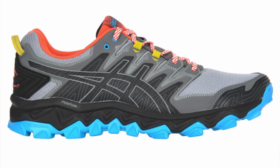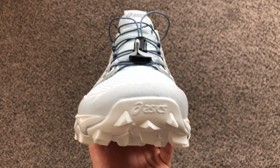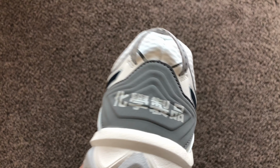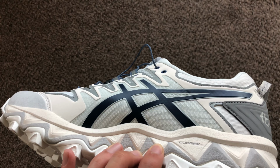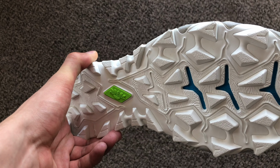And it gets me almost flustered and angry that Asics has gold in terms of the silhouette, and yet they're throwing such terrible colorways on this shoe. I mean, did it really need to take a collaboration for them to finally realize that the Gel-Fuji is actually pretty fire? Because to me, this collaboration, while it's very simple in its colorways, and honestly, the only thing they really changed is the lacing system, it really shows off the silhouette. And honestly, this silhouette has this extremely utilitarian kind of tech wear look to it. And I actually think it's probably one of the best Asics collaborations to come out this year.